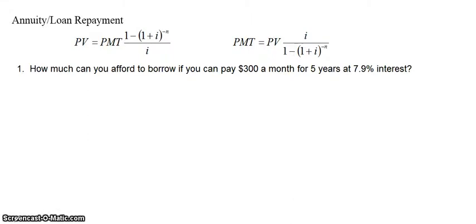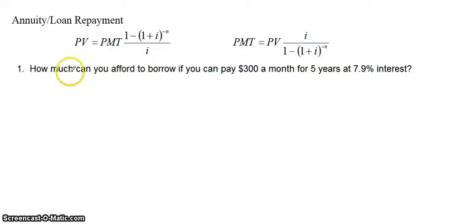So these two formulas here are both for loan repayment. They also work for annuities, but we're not going to talk so much about those, mainly just loan repayment. For both of these formulas, PMT represents the payment, which will be monthly, unless you're told otherwise. So unless it specifies that it's something other than monthly, you can just assume it's monthly payment. PV represents the loan amount. I represents the periodic interest, just like it always has. And then N is the number of payments, or the number of compounding periods.